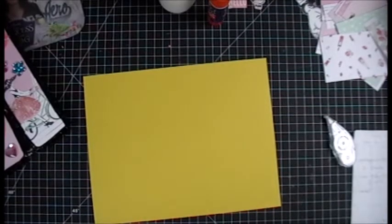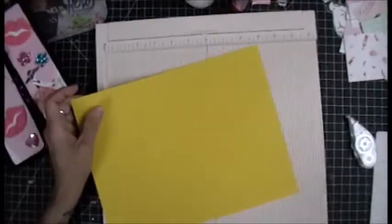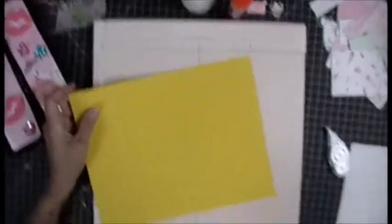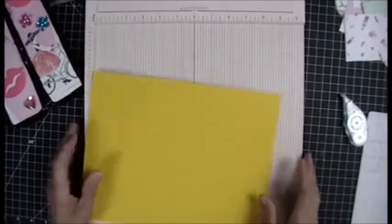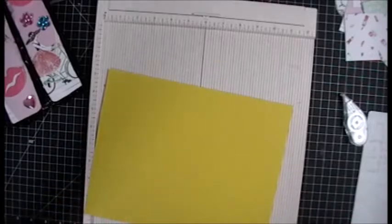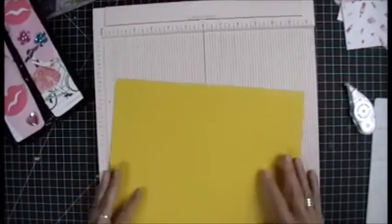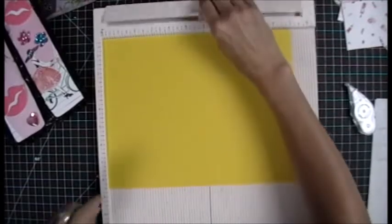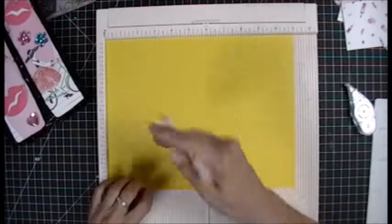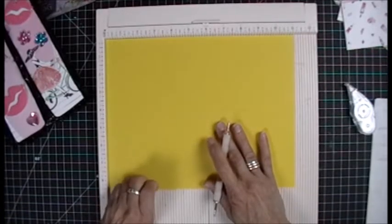All right, so I'm going to grab my scoreboard, and this is what we're going to do first. Let's see if I can zoom. Sorry, that was the dogs. All right. I want to be straight, so let me straighten out my camera. There we go. All right, so this is an 8.5 by 11. And then I'm going to just grab my scoring tool. And what I want to do is, I want to score this.